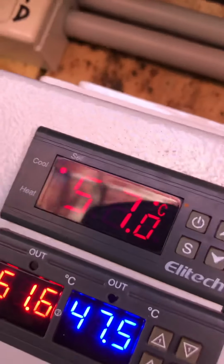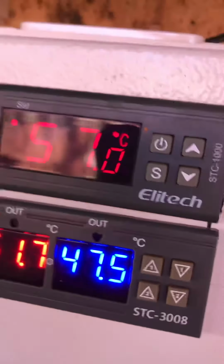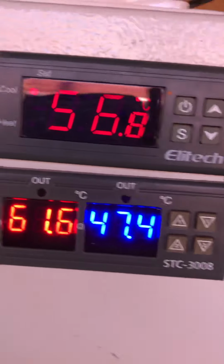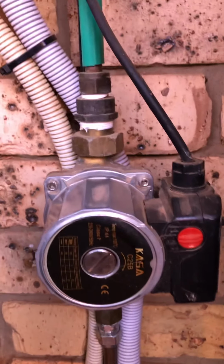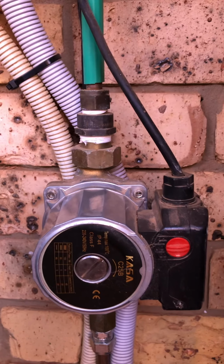Start going down, I guess, in a minute. There it goes. Yeah, it's starting to come down. So the fans on the side here, one there, one over there, is keeping that board cool. Yeah, so the lithium battery feeds that inverter. That inverter then powers all of this stuff, and a transfer pump for my hot water solar collection also.